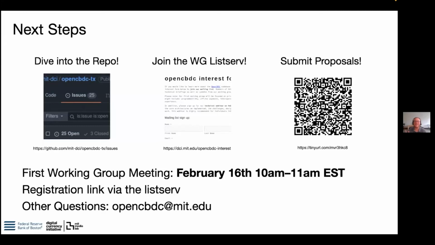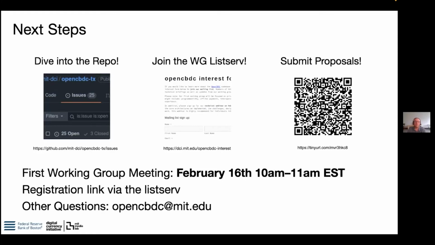And then finally, the obvious one, you can submit proposals. If you have an idea that you think the working groups should evaluate, we have a built-in form on our issue tracker for you to submit a research proposal. The URL is somewhat ornate, so we've made a nice little QR code for you here and then a short link for you to follow to make that easier.